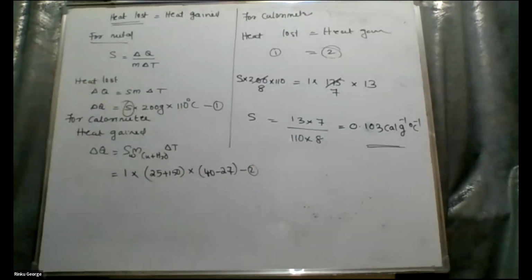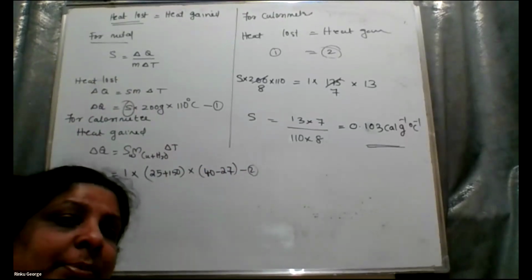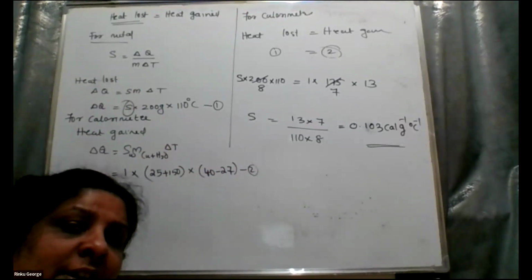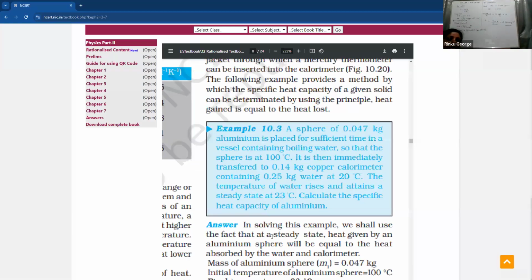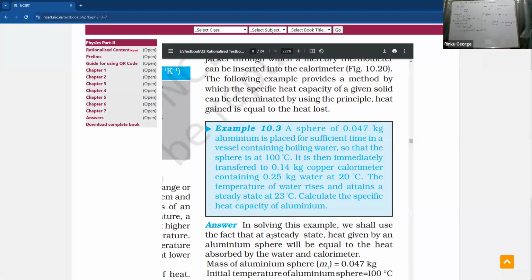Do the problem, okay? Now you need to write the question. That is the third example, the example after calorimeter, this problem. Read the question, try to understand. So here mass of copper is given separately. So you have to take the specific heat of copper also. Specific heat of copper will be given for you, otherwise you won't be able to do it.